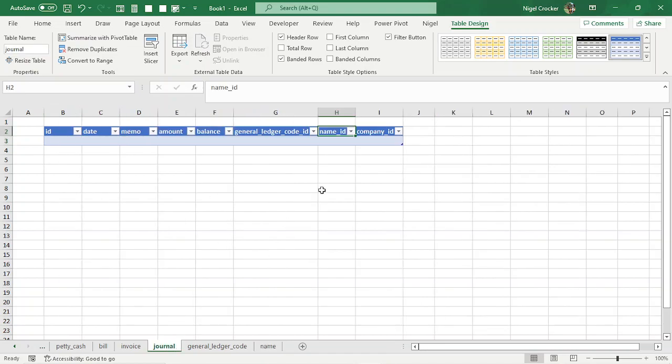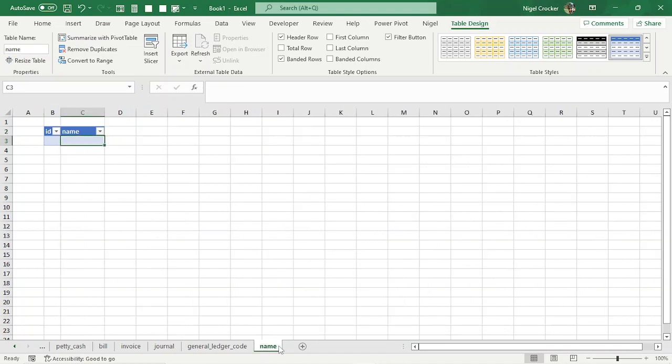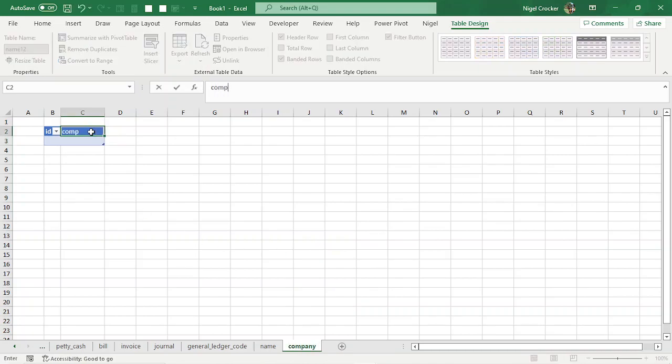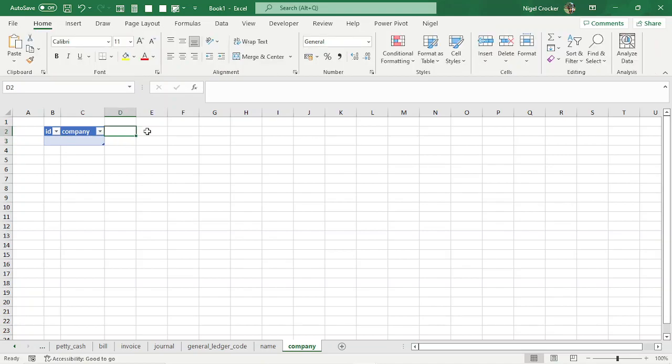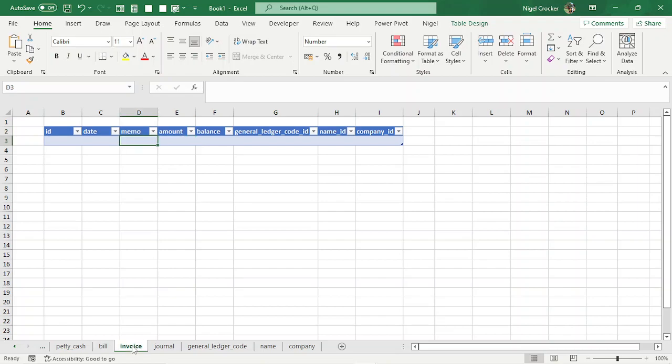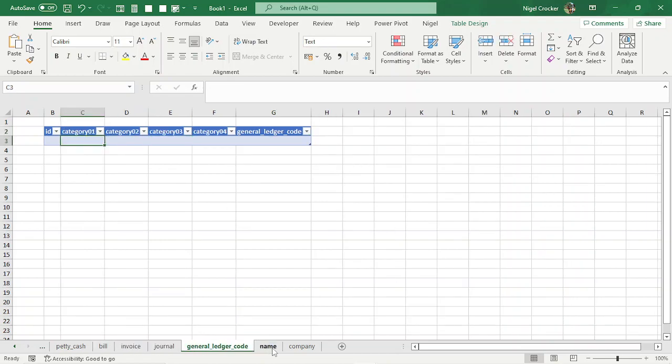So what do we say from our transaction table? The next one you're going to need is company. So let's copy name, right click, rename, company. The only one you have to change is this one, company. So this is just a skeleton setup. You're going to have a lot of added columns here, like the registration number, the VAT number, all sorts of things like that. Then if I can just mention something else, these are transaction tables, so they only have your transactions that refer to the lookup tables.